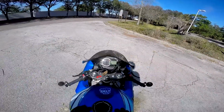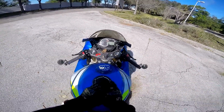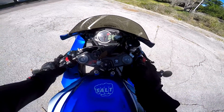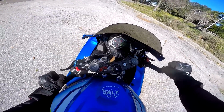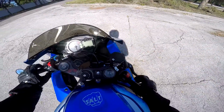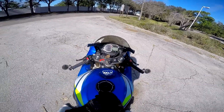Another tip to help you steer during the wheelie is, and this one's a little bit dangerous because you can really mess up if you come down like this, you can actually take your handlebars while you're in the wheelie. Obviously your front wheel is not on the ground, but you can turn your handlebars like this and kind of push the bike like this. As you're pulling, you're kind of pushing it like this, right? Same thing with the right over here, kind of pushing the bike this way, and that'll help steer it a little bit. Now obviously you can't steer that fast when you're doing a wheelie because you're only steering with one wheel.